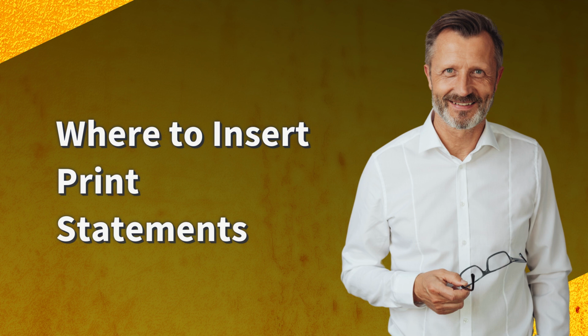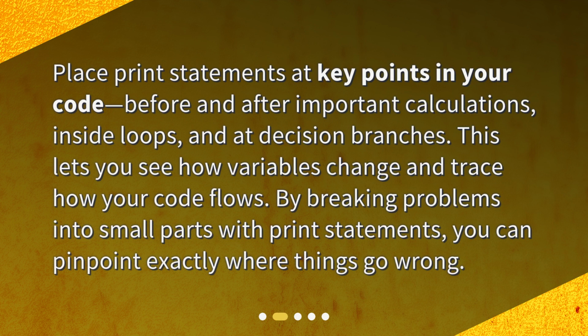Where to insert print statements. Place print statements at key points in your code: before and after important calculations, inside loops, and at decision branches. This lets you see how variables change and trace how your code flows. By breaking problems into small parts with print statements, you can pinpoint exactly where things go wrong.